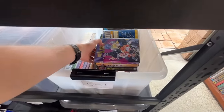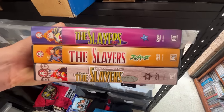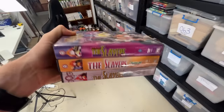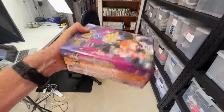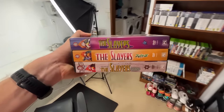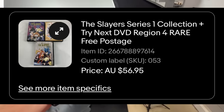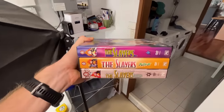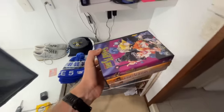The next one here is a DVD bundle — the Slayers Next, the Slayers Try, and then the original Slayers — basically three volumes of this TV show. Not sure if that's a complete set. This was bought in a private pick. He was trying to sell it for $95 and the comps weren't saying that for me, so I dropped the price down to about $60 and we've got about a $58 sale price come through today. I didn't pay a lot for it out of that big bulk private pick, but we're able to get that one done.